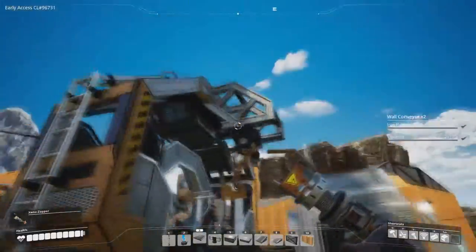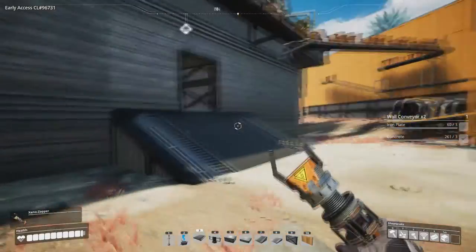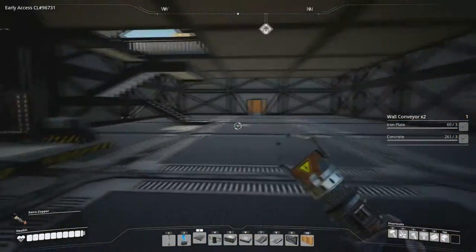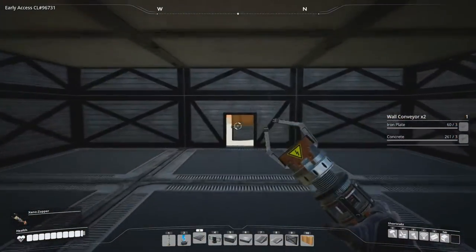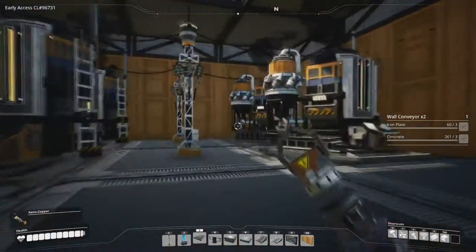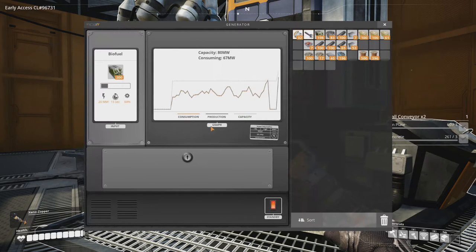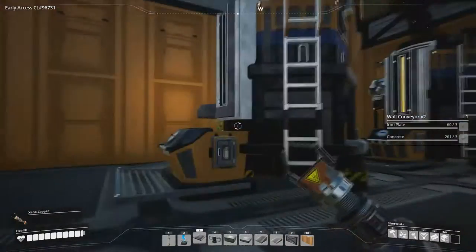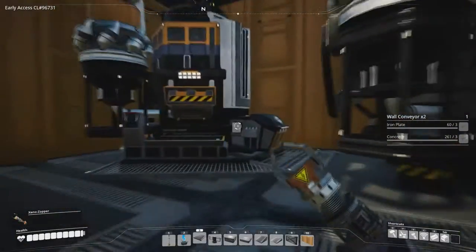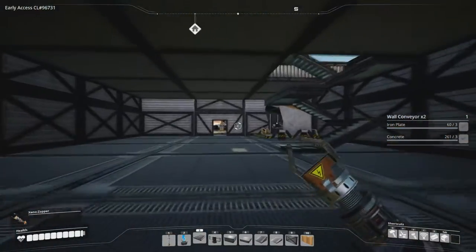Uh-oh. Oh, that's no good. Oh, we're out of power. Crap. Okay. Hold on. All right. This guy is off, so standby's off. There we go. And then, perfect, okay. There, power's back on, everything's all good.